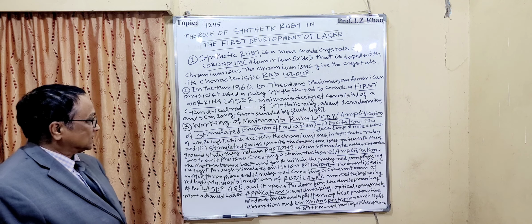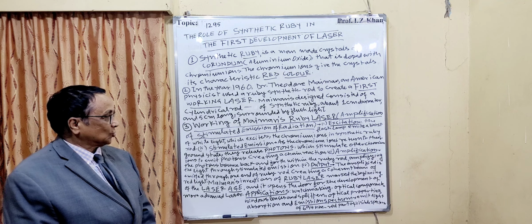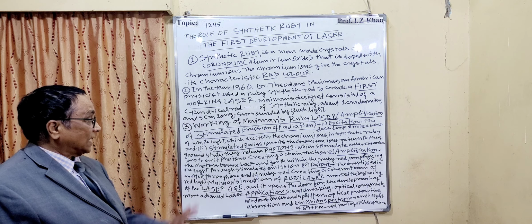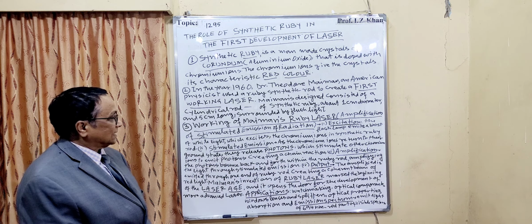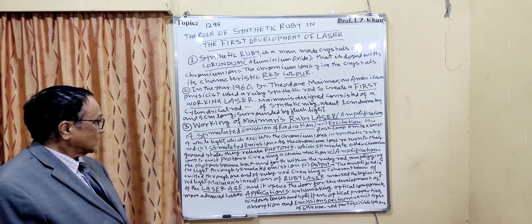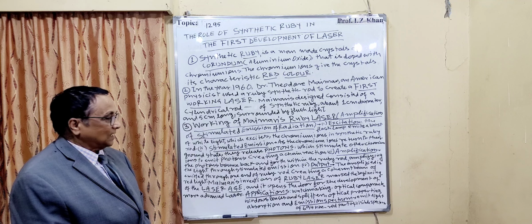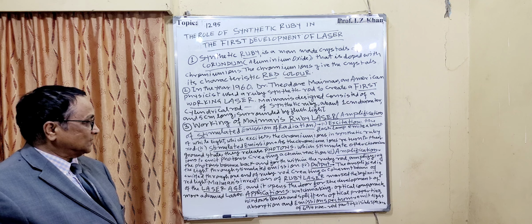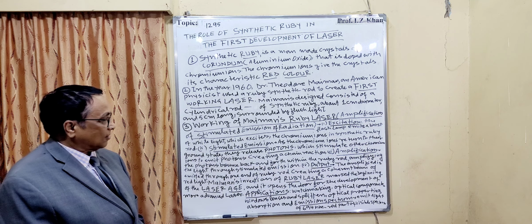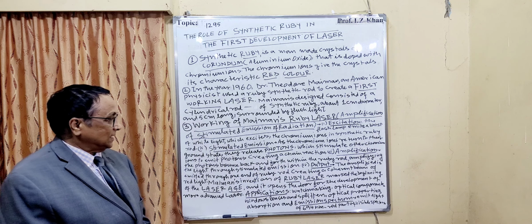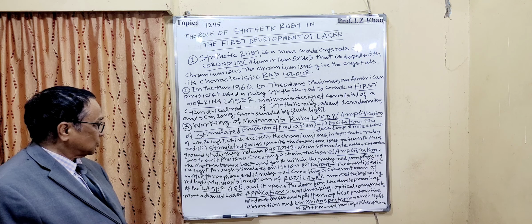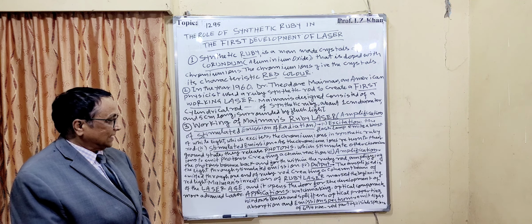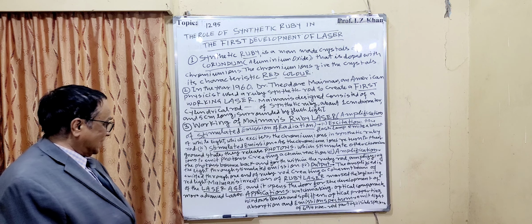Number two, stimulated emission: as the chromium ions return to their ground state by releasing photons, as I have already told you, the light bounces back and forth within the ruby rod, amplifying the light through stimulated emission. Number four, output. After all this stimulation and amplification, the amplified light is emitted through one end of the rod, creating a coherent beam of red light.